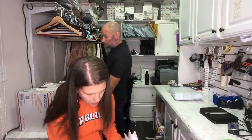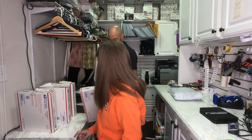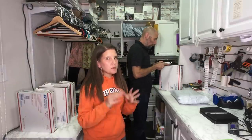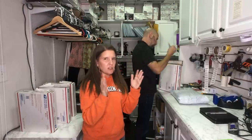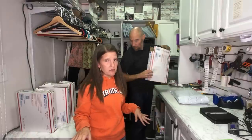Okay, that Free People sweater 4677 is going to New York. No way. We store almost everything in a regional box because we live in Texas, basically the middle of the country, so most things are kind of close to us. With the exception of Washington State and New York, we never ship regional to there.